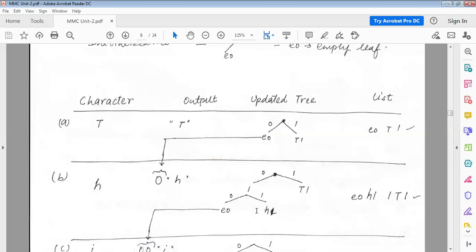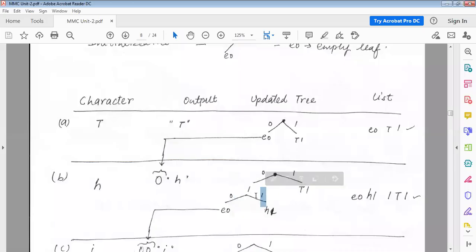So E naught, H1. Here, if you calculate 0 plus 1, it is 1. That is why I have written 1 here. This 0 and this 1 I have summed together, and this sum is called 1 here.